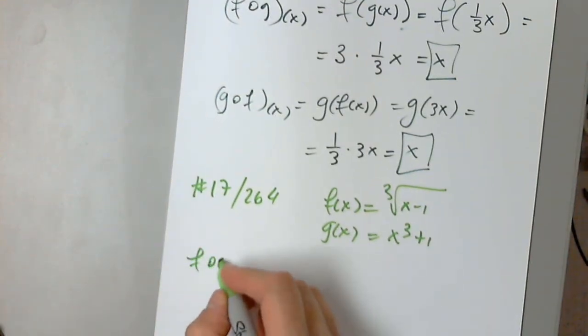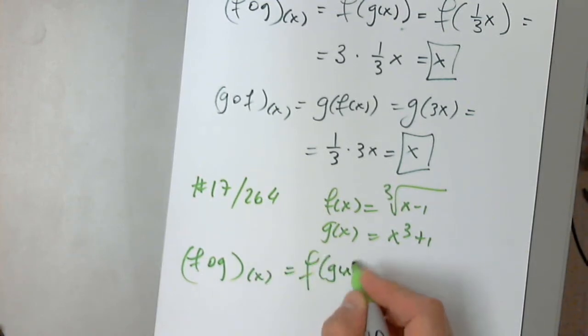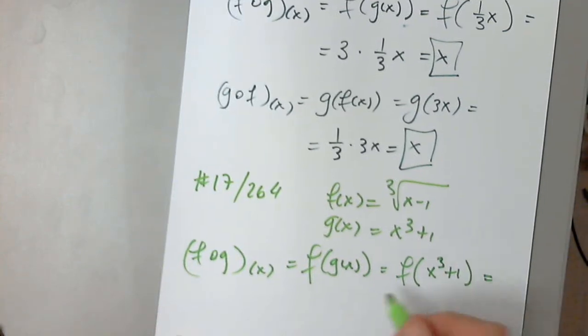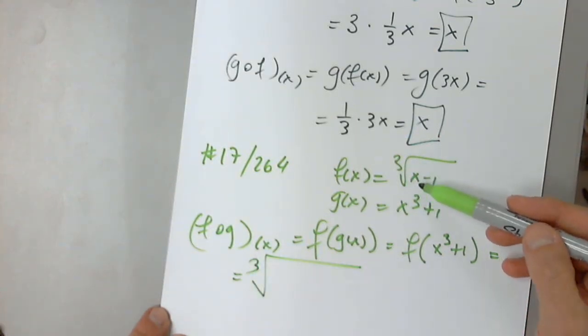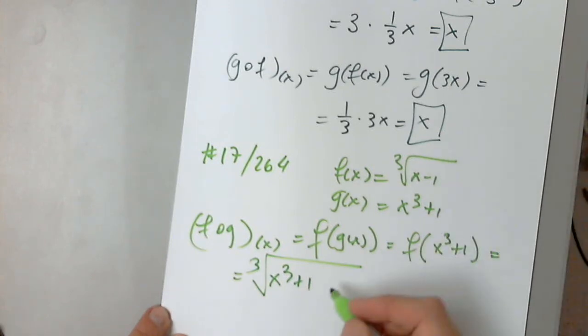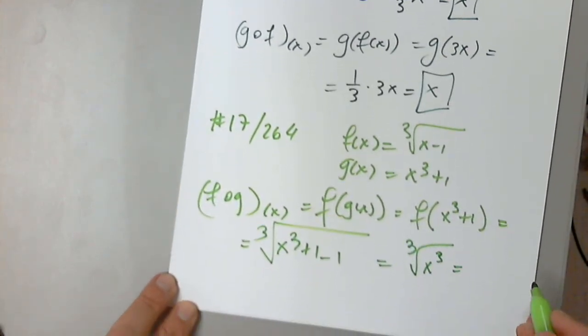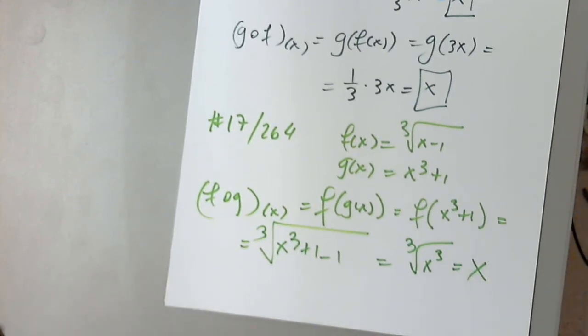So I have to find f comp g, which is f of g of x, which is f of x cubed plus 1. See, this is what we studied a long time ago: being able to read a function, identify what the pattern is telling us, and being able to evaluate. In this case, we have to evaluate function f of x for x cubed plus 1. So can anyone dictate the cube root of, so this x now becomes x cubed plus 1, and then minus 1. So we have the cube root of x cubed, and we know that this answer is, of course, x. Do you think that the other one will be x? Of course. Do we have to show it? Unfortunately, we do.